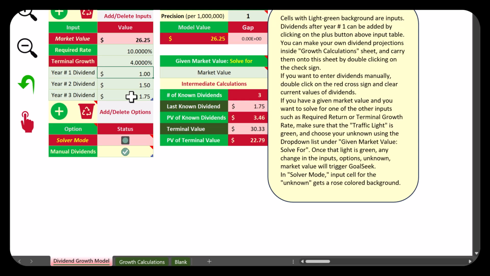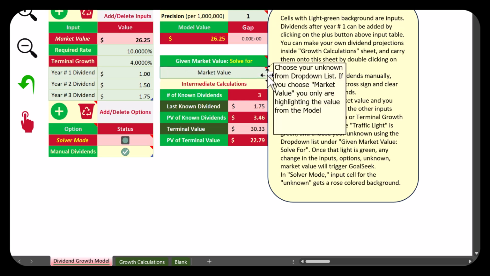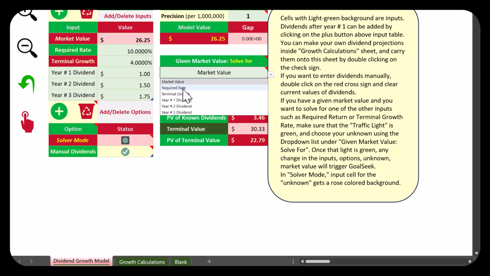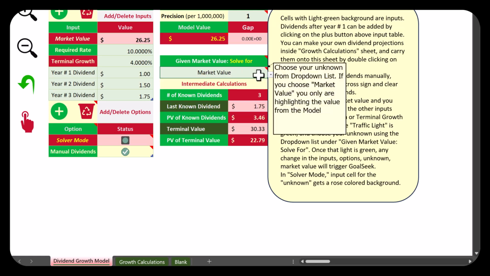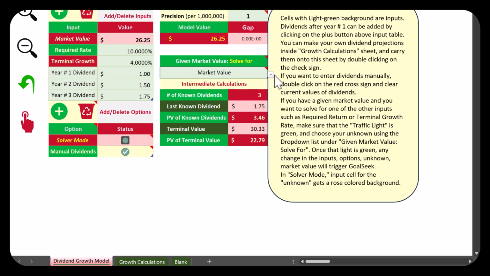Now, suppose you are confident about your dividend projections and you would like to know what would be the implied required rate of return given a market price. Let's make our unknown the required rate of return using this drop down box under the given market value.